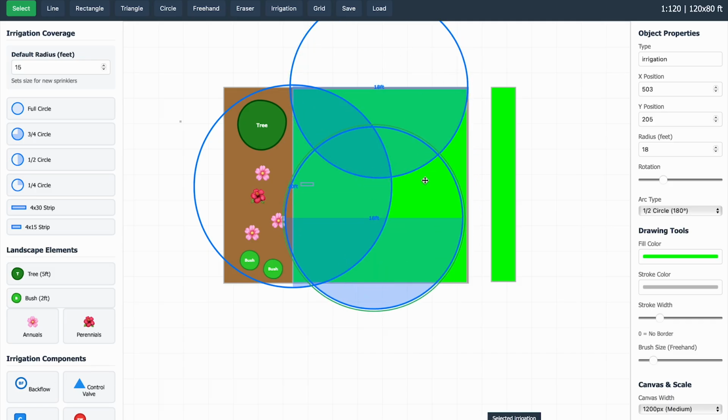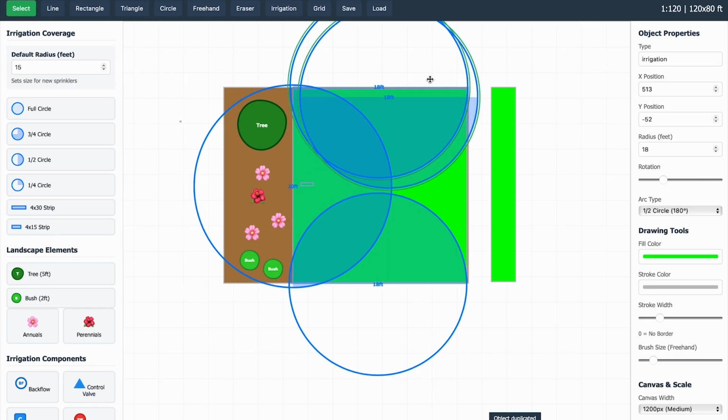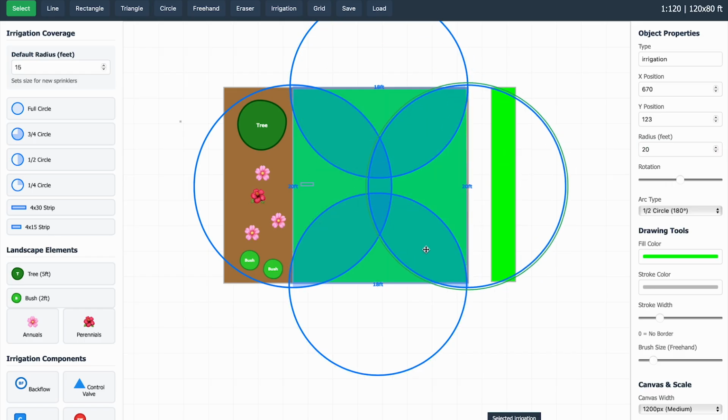Duplicate this. Okay, so traditionally you would put them in the corners, but in this case would it make more sense? Again, this is the reason to use a layout. Whoops, wrong one. We don't want to use that.